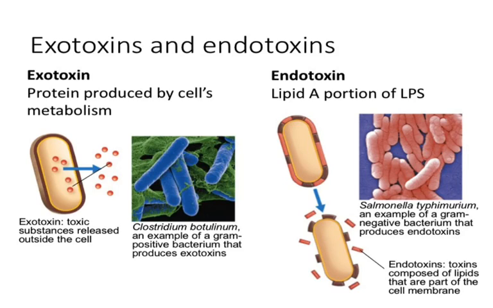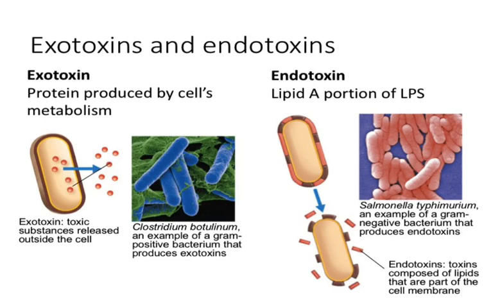Endotoxins are also known as lipid A, which is part of the lipopolysaccharide. Where do we find lipopolysaccharides? On what type of organisms? Not gram-positives. It's on the gram-negatives. It's on the outer membrane of the gram-negatives. So the lipid A portion is actually what we classify as the endotoxin.